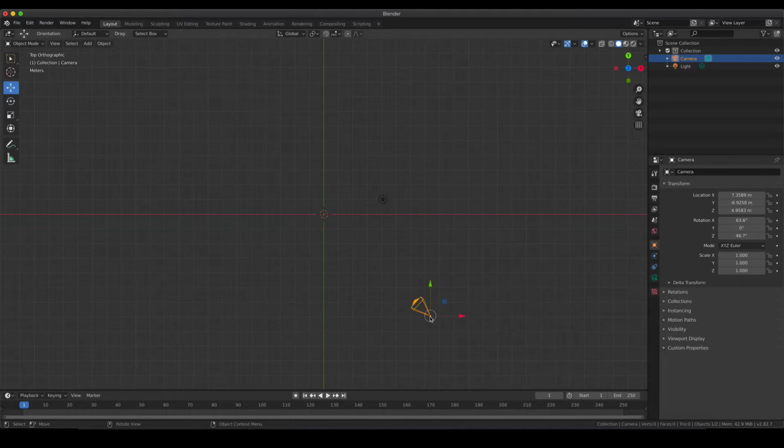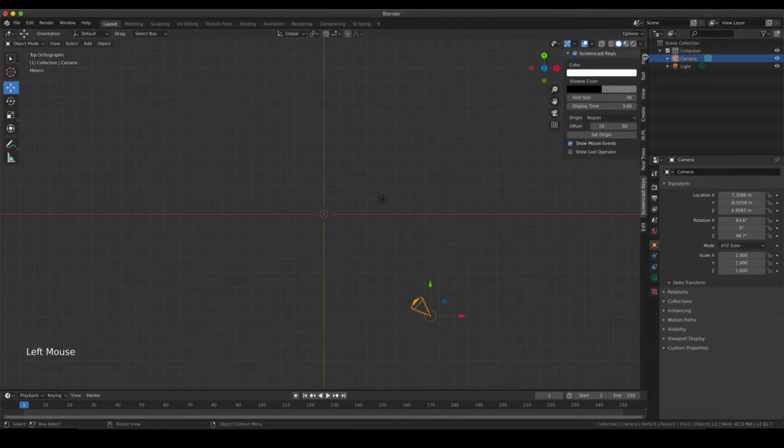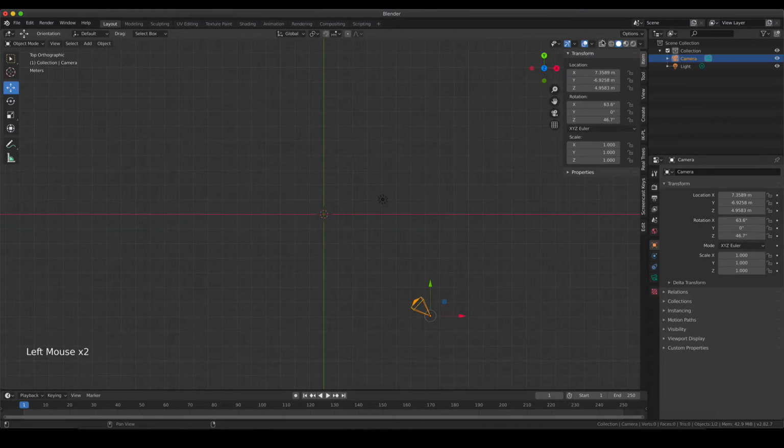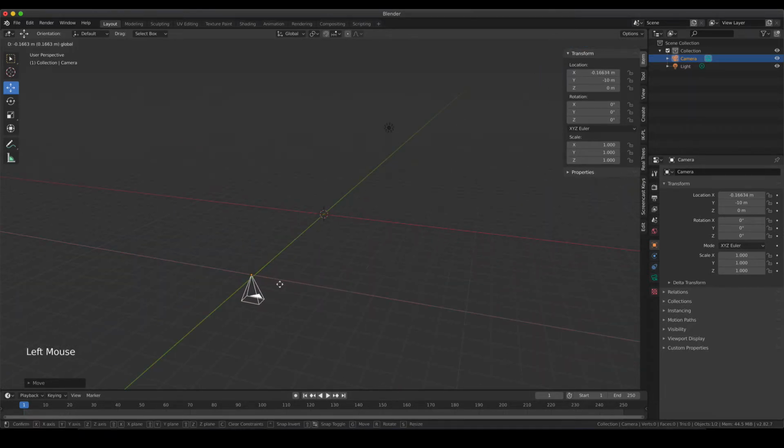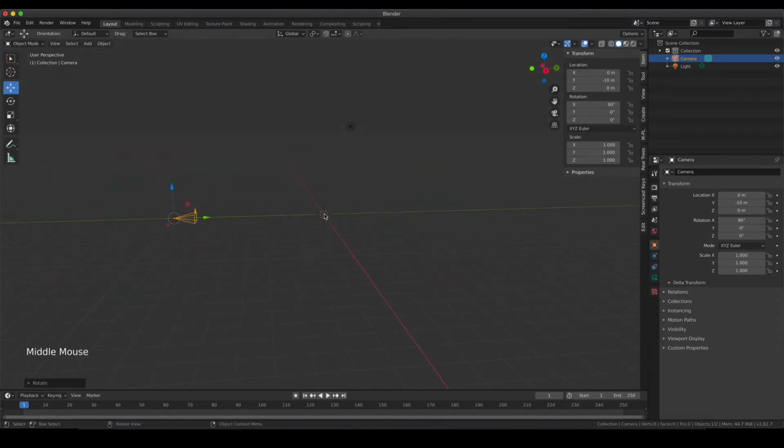I find that it's easier to navigate if the camera is aligned on one axis, and I normally go for the Y axis here. So I select my camera and then open the transform tab over there, and I set every value of location and rotation to 0. That means that the camera is now in the center of my coordinate system facing down. Then I normally just move it along the y-axis, something like -10. That's something we can adjust later on anyway. And then I just do a simple rotation on the x-axis. So I grab the x-axis, hit R for rotation, and then 90. And now my camera is facing exactly towards the point.